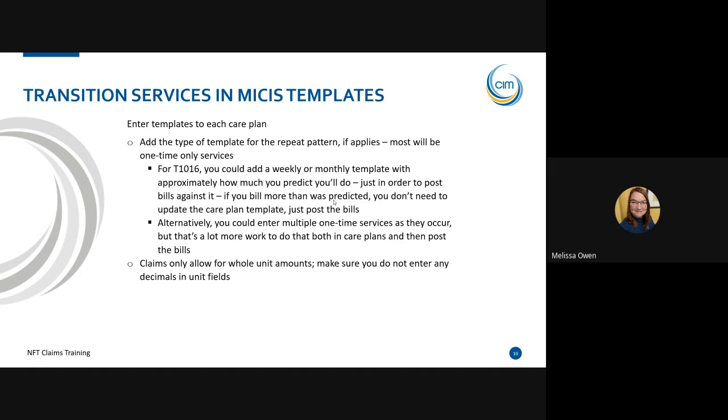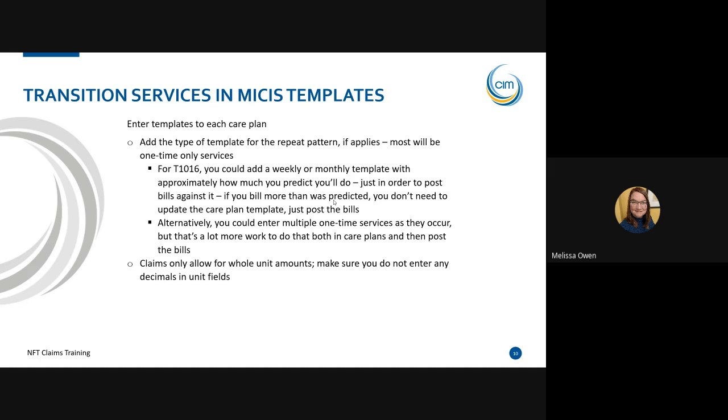So if you bill more than what was predicted, you don't need to update the care plan template. Just post the bills, unless your agency has some processes that you want to match to the system. It does not matter. As long as there's something covering that month in a template, be it weekly or monthly, it doesn't care if it matches or anything. Alternatively, you could enter multiple one-time services as they occur, but that's a lot more work to do in both care plans and then post the bills too. So it's probably easier for you to set up templates for ongoing things. Obviously, for one-time, you just do a one-time template and be done with it.